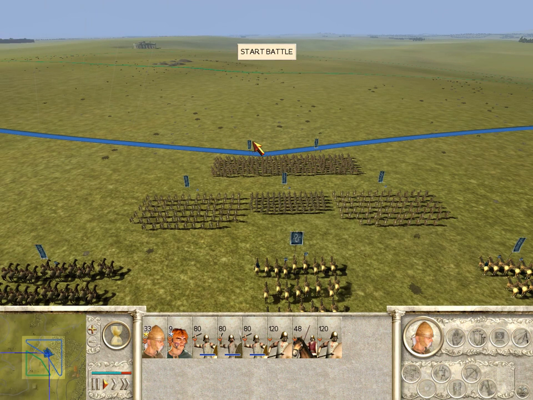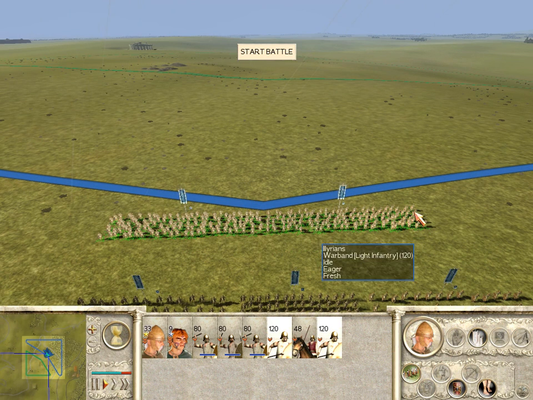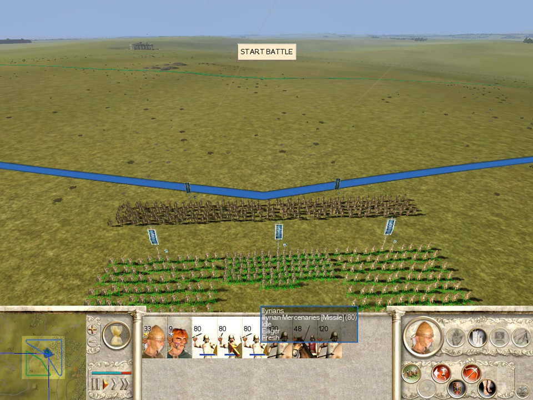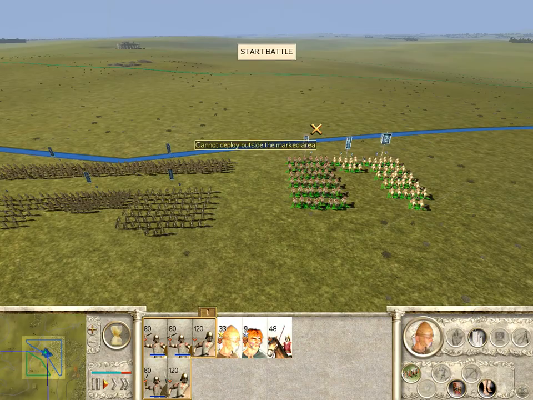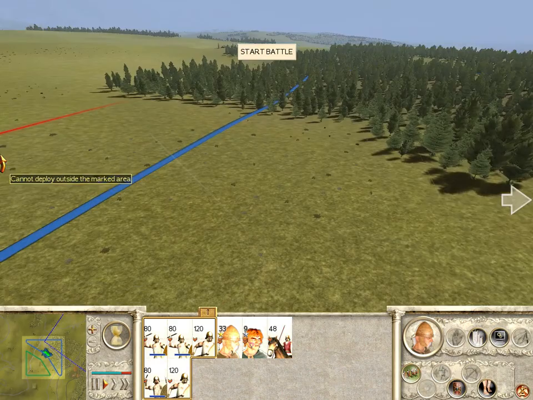Maybe I can spread those warbands a bit. A little bit more coverage to our peltasts. Forward! And put the cavalry together. See if we got any terrain here. We have no terrain. We can, however, make them walk. I think we'll do that.